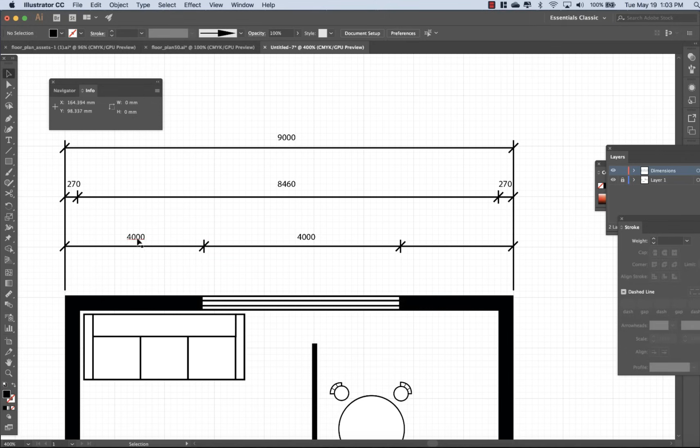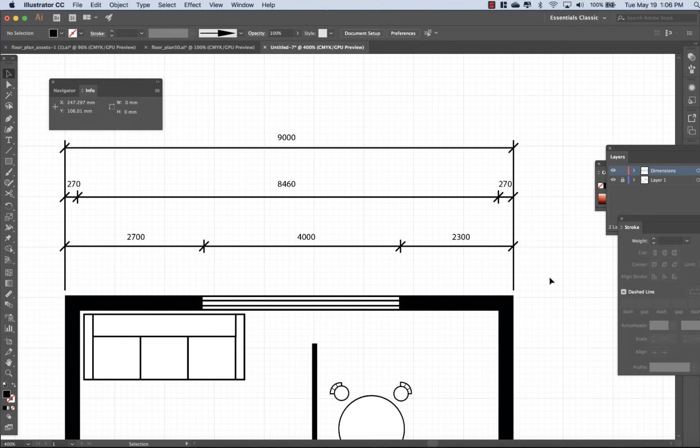Place that there. And on the other side, we can use our measuring tool again to measure from there to there. Just to simplify it, we'll call it 2,300. And that equates in total to 9,000.